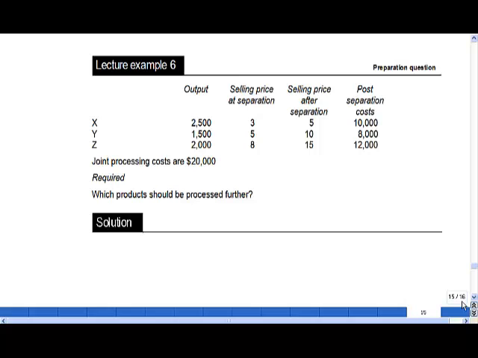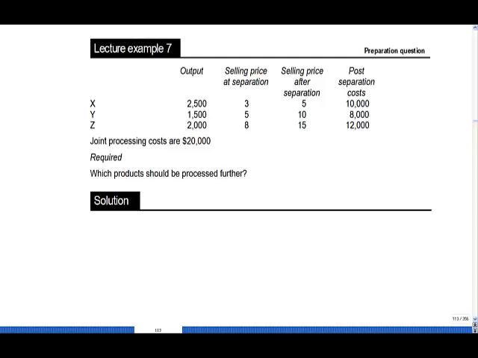Example 6 is a nice straightforward little example just to illustrate the principles involved in this kind of decision. Obviously, the questions that you get in the exam in this area will be more involved than this. We're asked here which product should be processed further.